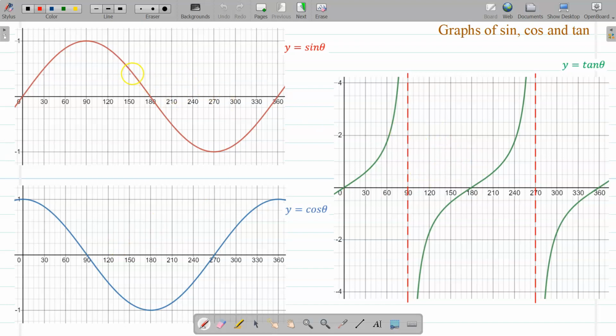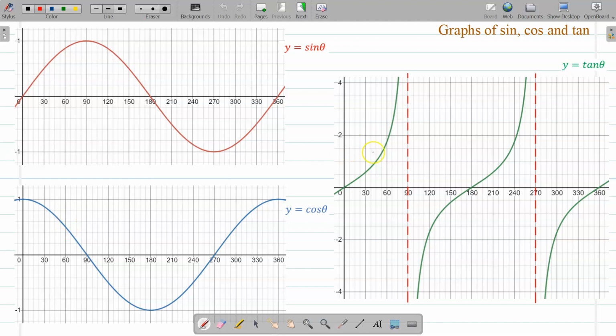And you'll notice that the sine and cosine have a couple of things in common. That is that they have a maximum value of 1 and a minimum value of -1. They also both repeat themselves every 360 degrees. The difference is that the cosine graph is 90 degrees out of synchronization with the other. In fact, the cosine graph is the same as the sine graph but translated 90 degrees to the left.